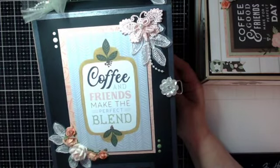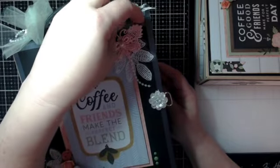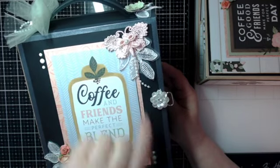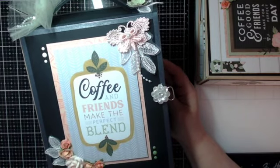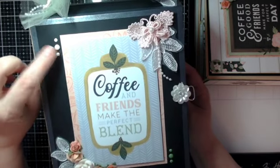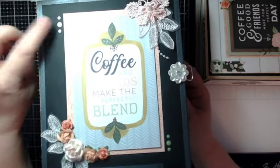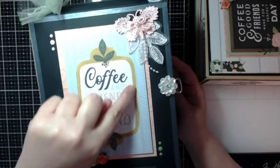But anyway, I used some of that for the leaves, and I have this lace peachy pink butterfly that's just perfect, and I added little tiny pearls for the little swoosh that follows a butterfly or a bee around. And then I just used some Echo Park enamel dots that I had left over. These are kind of a creamy color, it's hard to tell with my light. And down here, these are like a sage green, which matches the sage green here.